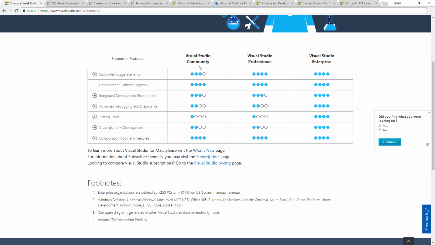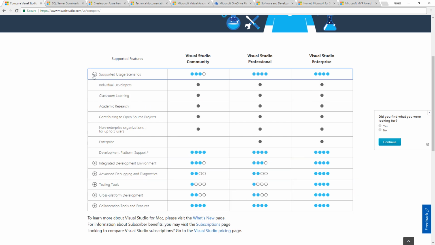But for everybody else, Community Edition is free for pretty much everybody, unless your company has to pay for it because of their size. So the differences aren't really huge. Now, there's some missing bubbles here you'll see. We can expand out to find out what. First of all, this one right here says, well, Community Edition is not for the enterprise. And that just means for large organizations. Organizations that earn more than $1 million in revenue and have more than 5 users of Visual Studio.